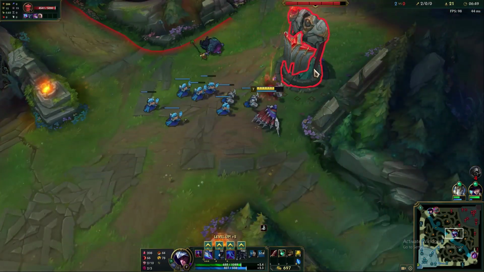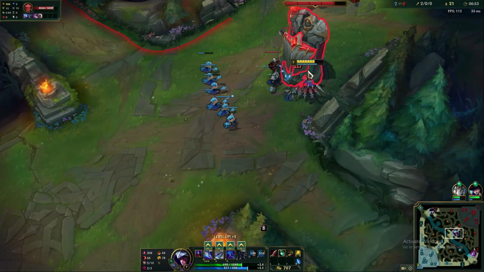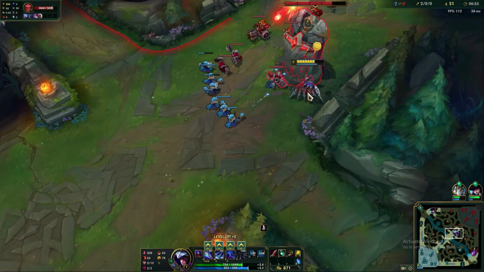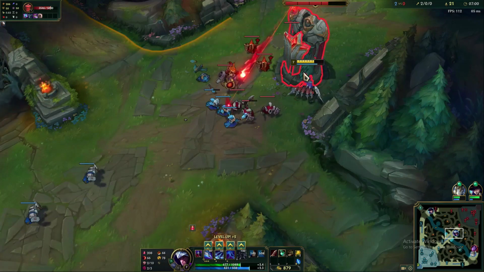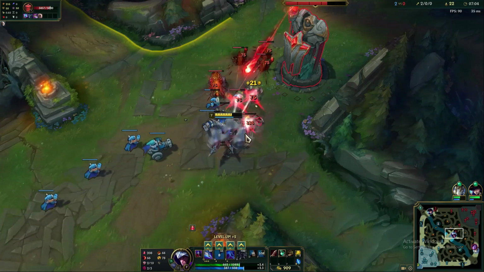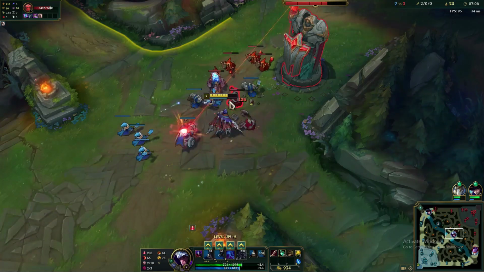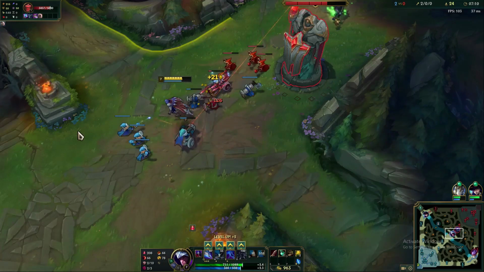If you can get a plate, remember plates are worth 160 gold, so there's no shame in grabbing a plate instead, or even 2 plates if you can. That's almost a kill worth of gold right there. So if you have the chance to push like this and grab some plate gold, definitely feel free to do that too. But in general, if you know you can roam and get a kill, it's probably going to help your other laners as well.